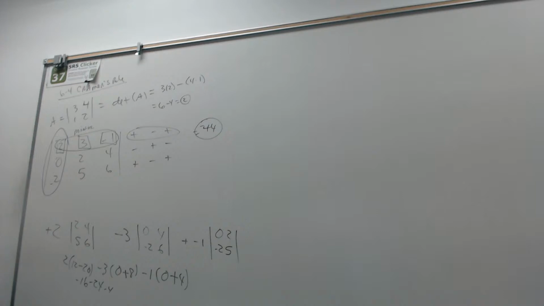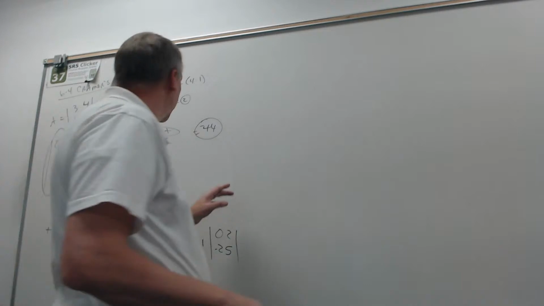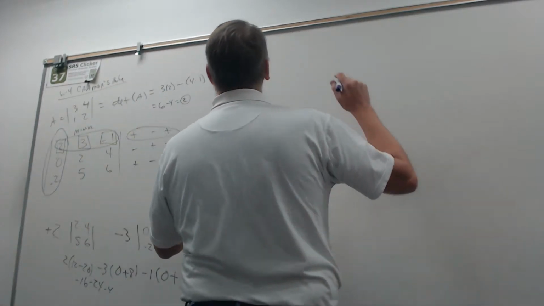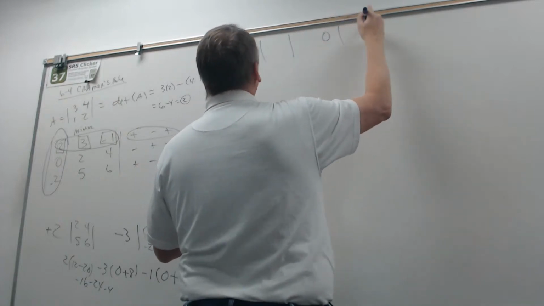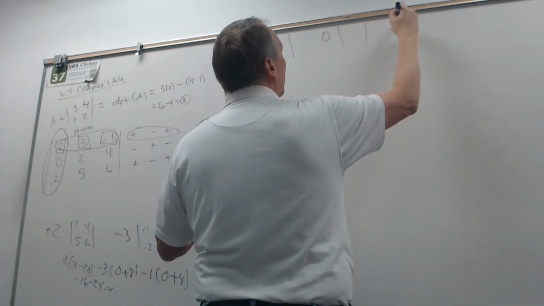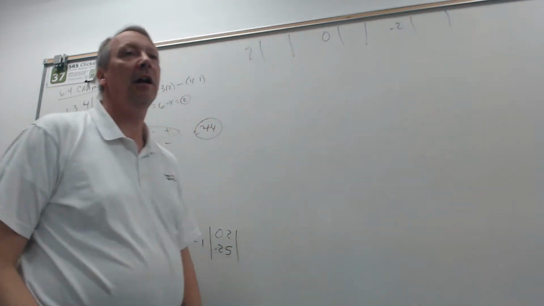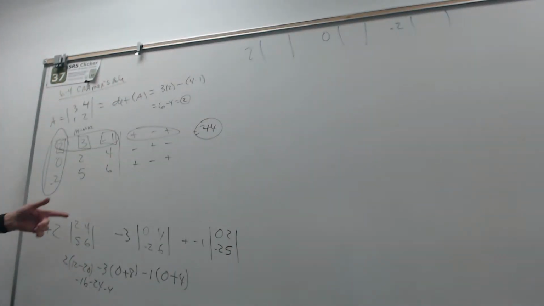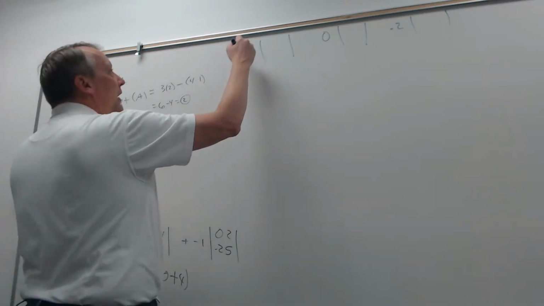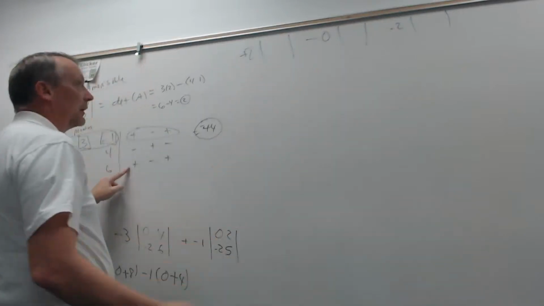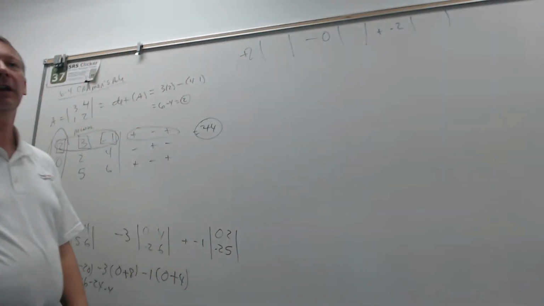All right, so in this case, let's pick on Victor. Okay, I want to expand by the first column. What are the coefficients for the 3 matrices that I'm going to start with by the first column? 2. So it's 2 times something, 0, right? Minus 0 times something, minus -2 times something. Okay, now we need to apply our signs here. So this is going to be plus, minus, plus -2, okay?